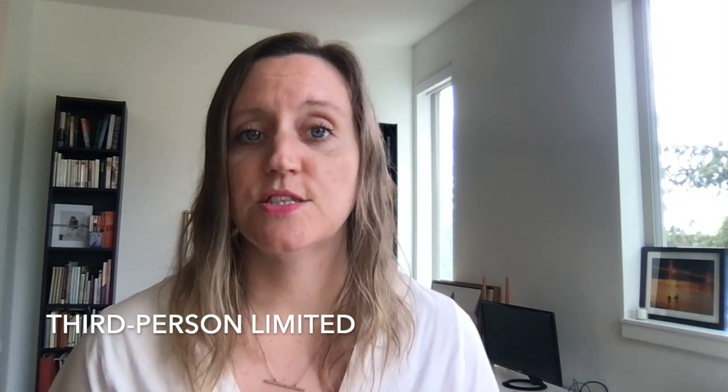Then there are two different third person points of view to consider specifically for fiction. The first one is third person limited. This is where your book is written by a narrator who only knows the thoughts and the feelings of one character. This gives a little bit of distance between your character and the reader and their thoughts. The other is third person omniscient. This is told by a narrator who knows everything about all of the characters. So again, this isn't just looking at one character, they are all-knowing of all the characters, their thoughts, their beliefs, their actions, why they're doing what they're doing.